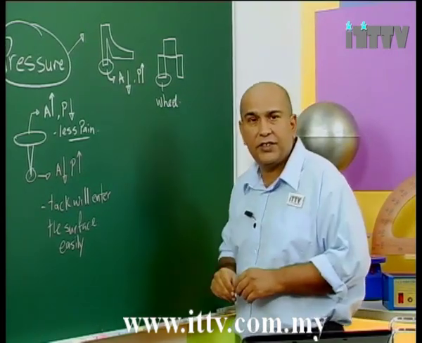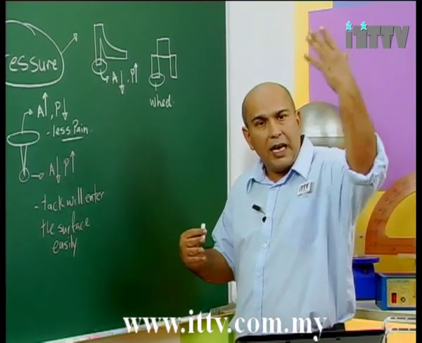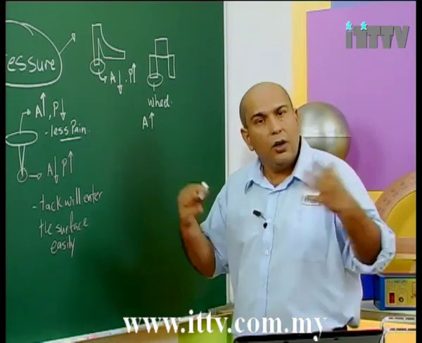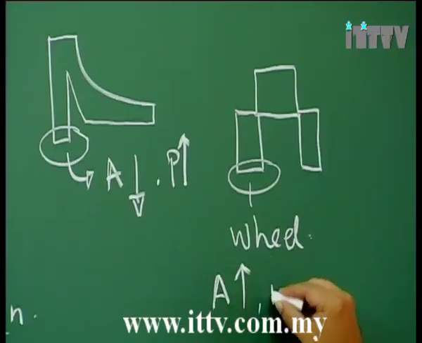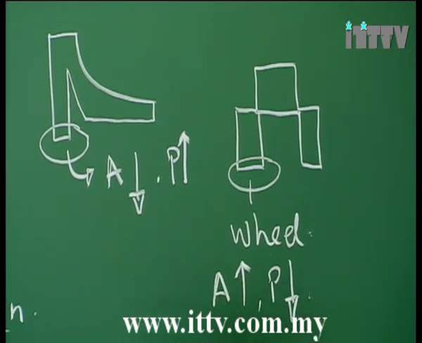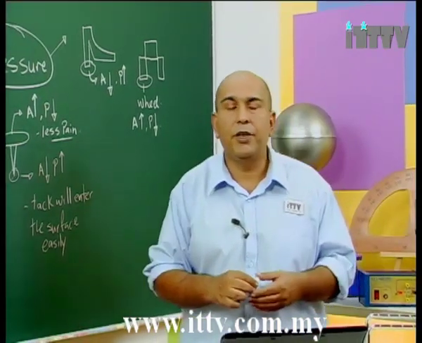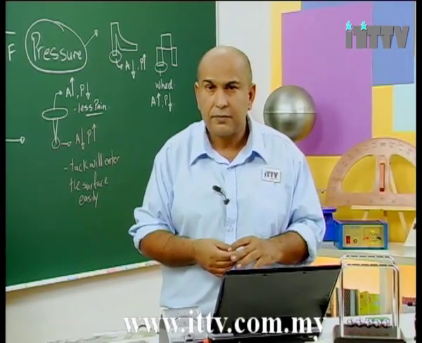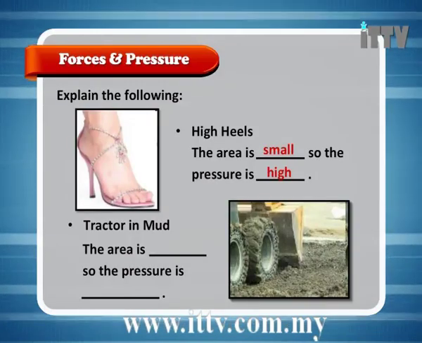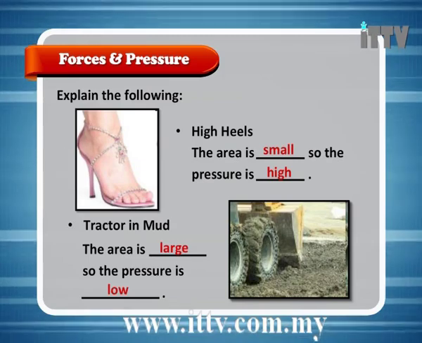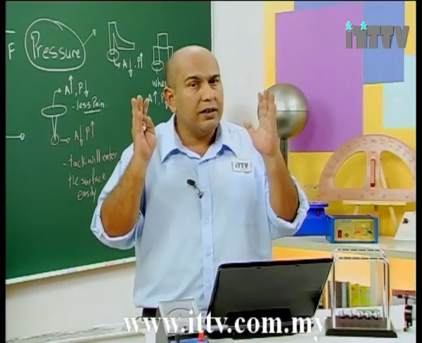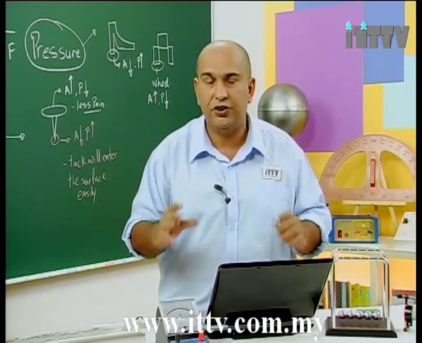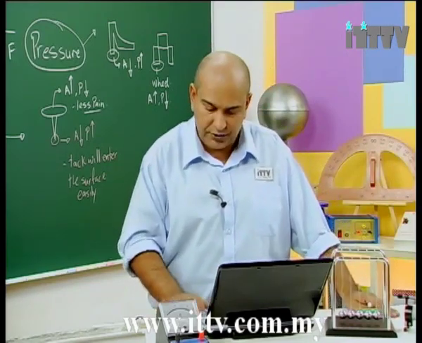So here, put down the word wheel for yourself. What about the area? High or low? So here you've got an area that is large. How is that going to affect your pressure? Your pressure comes down. So what do you get here? You get a relationship where the area is increasing, therefore your pressure is decreasing. Let's check the answer. The area is large, so the pressure is low. Remember, once again, always sketch these diagrams out so that you can work out what's happening in the physics question before you. Let's try another question.